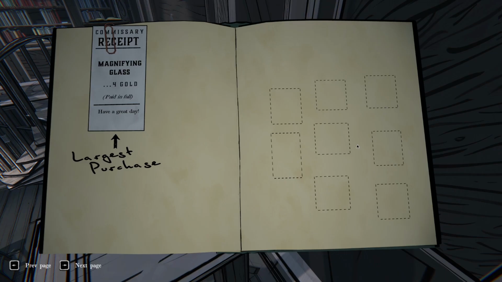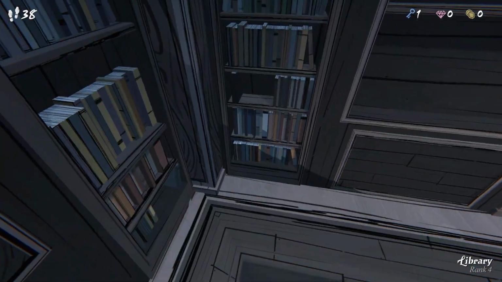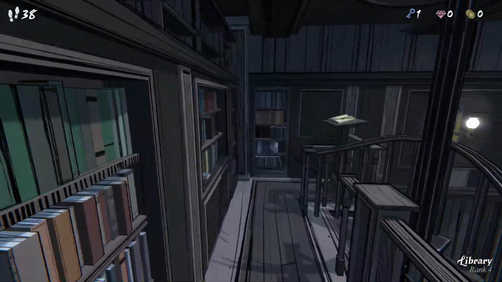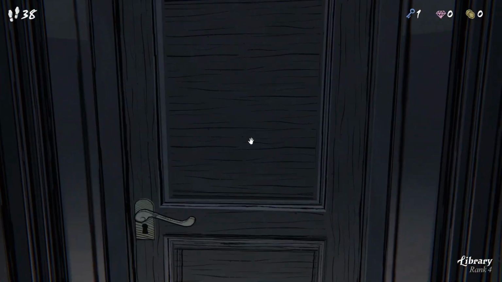Contraptions I've made. Paid 4 gold for a magnifying glass. Don't know what these are. Holly. Observatory. Maybe one day. No, this is silly. It's a dead end. Why would I ever pick that? Okay. So the game is keeping an eye on us. I wonder if that affects the RNG at all? If it knows, like, oh, well, you haven't seen this room, maybe you should make it so that happens.